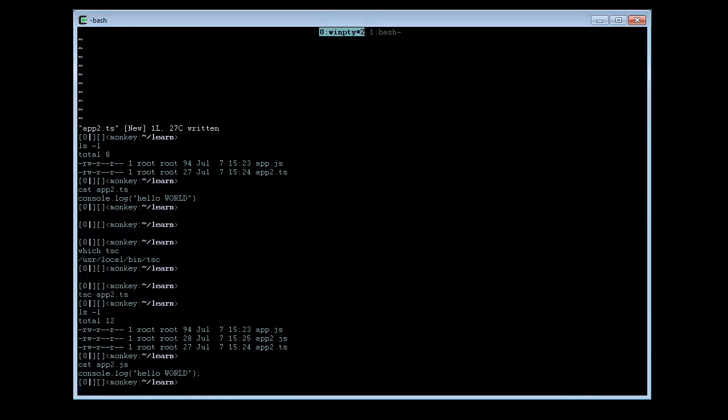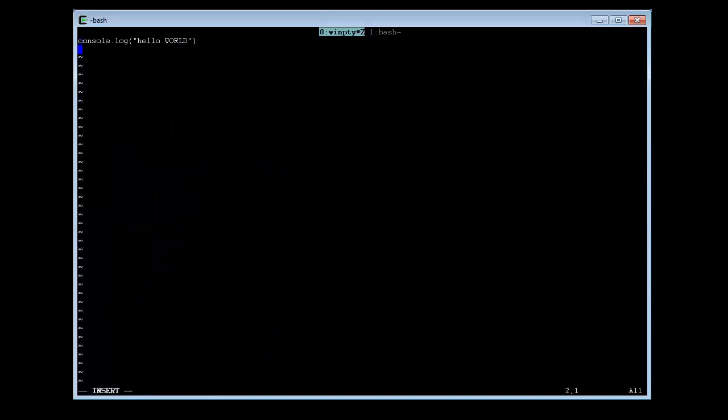So let us now try to use the more powerful features of TypeScript, for example, this one, class Component1.